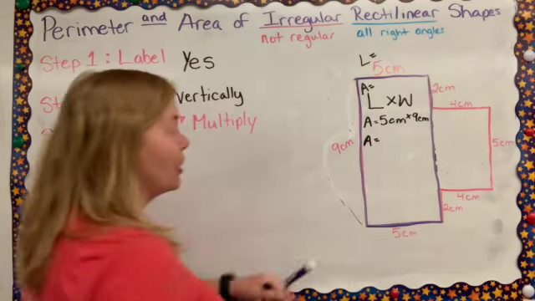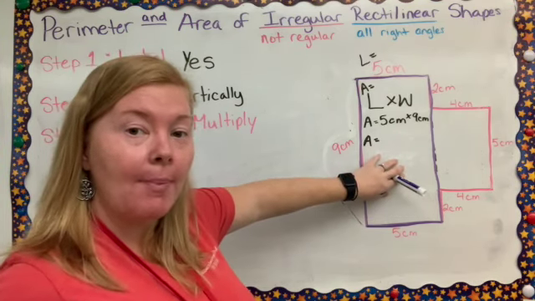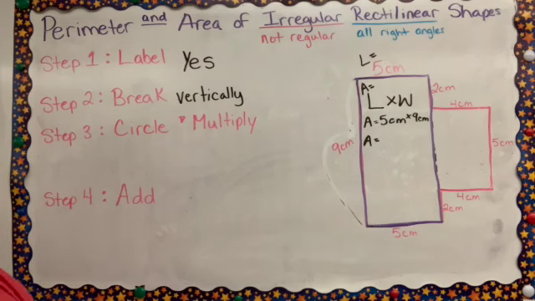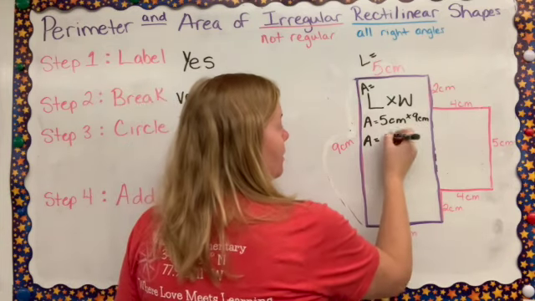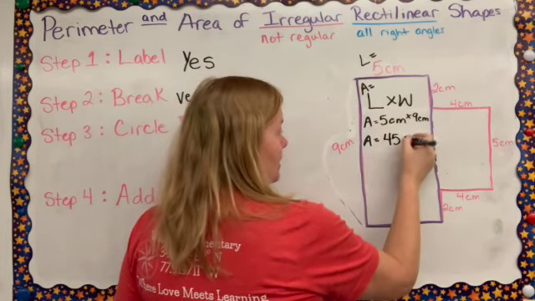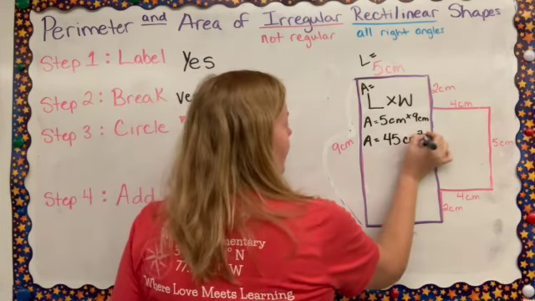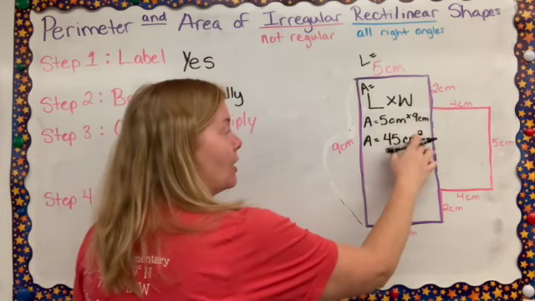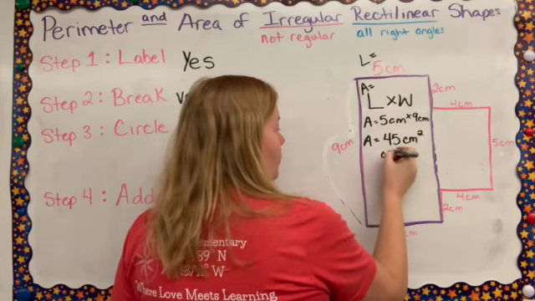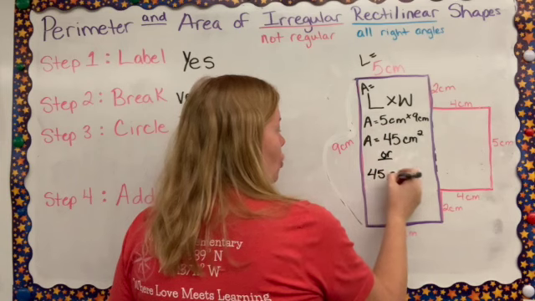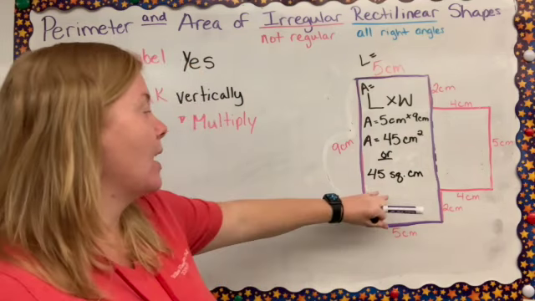Area equals. I like to go ahead and write everything inside of my box so that all of my work is already over here and I've done the work for that box. And then when I go over here, it makes my life a whole lot easier. So here I am. 5 times 9 is 45 centimeters. And I better remember to put square. Now, if you do not know how to put the little 2, you can always write it as 45 sq. centimeters. All right, we have this one.